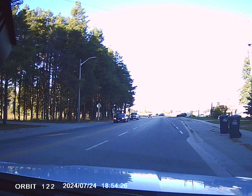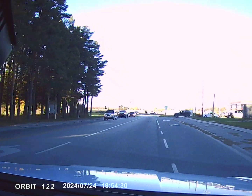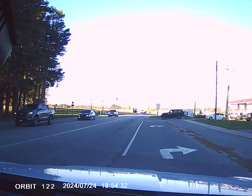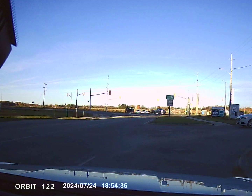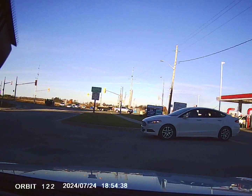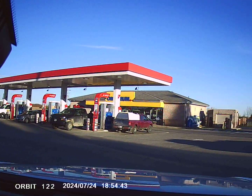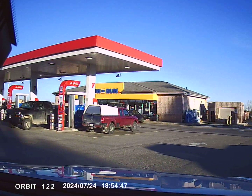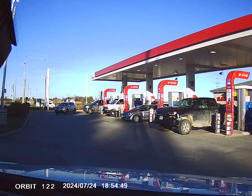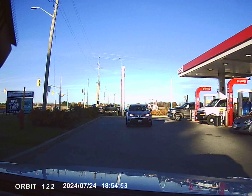Now I'm going to make a right turn into this gas station, so I signal, check, and move over to the right lane to make my right turn. Now remember, I'm giving you some tips, so I'm going to go to the left here because my gas tank is on the left, so I'm going to turn in here.